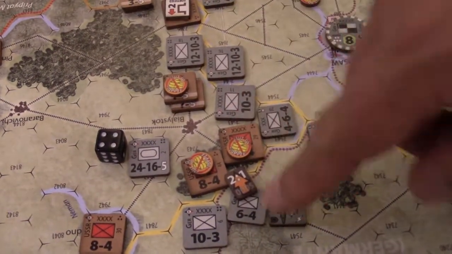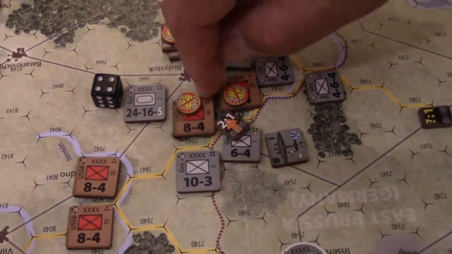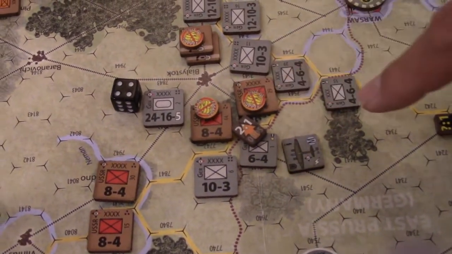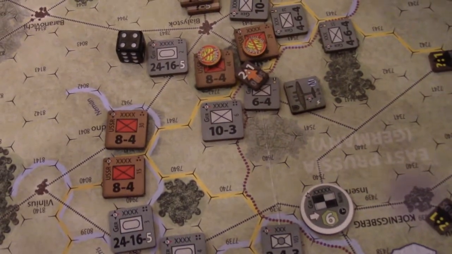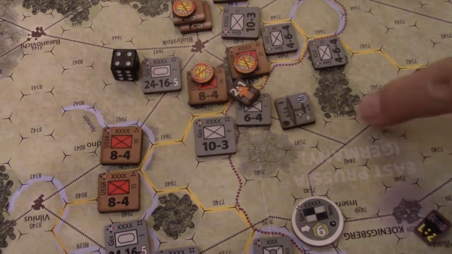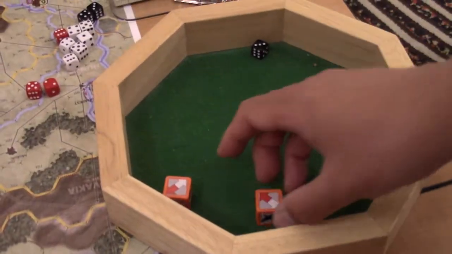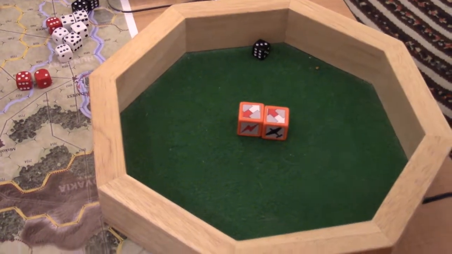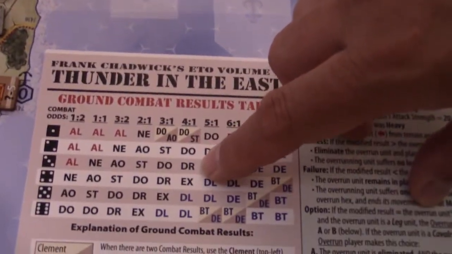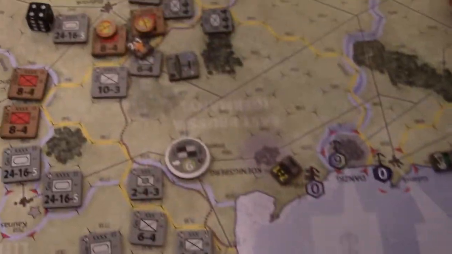Okay, there's a river in here, so our 2-1 odds are reduced to 3-2, and then the headquarters attack bonus takes it back to 2-1. And we have our Blitzkrieg die and 1 Ju-88. Wow, we got 2 odd shifts in our favor, so now it's a 4-1-3 and a 4-1-3. Wow, defender retreat, just exactly what we were looking for.